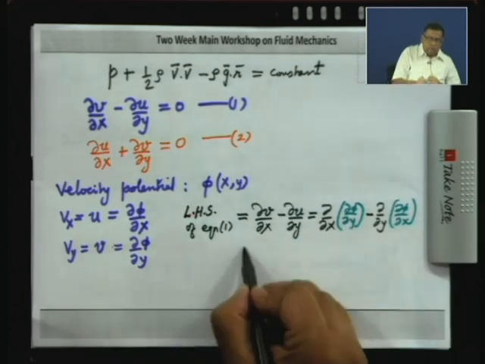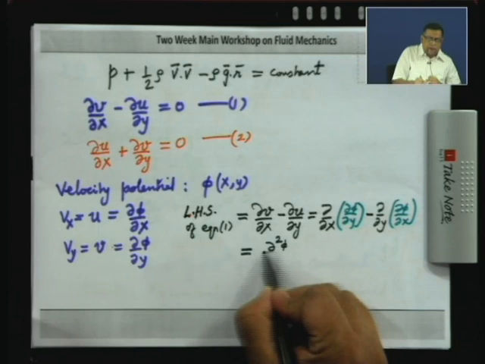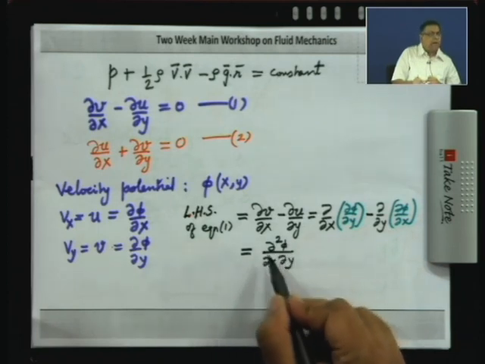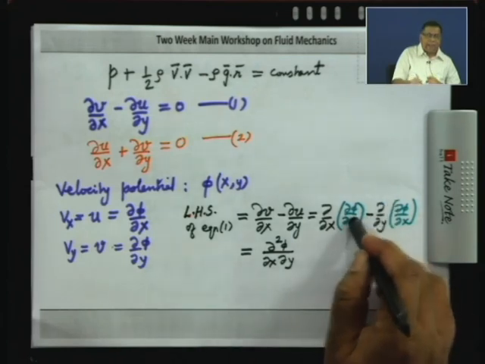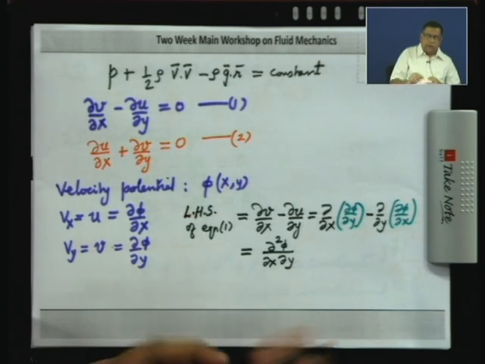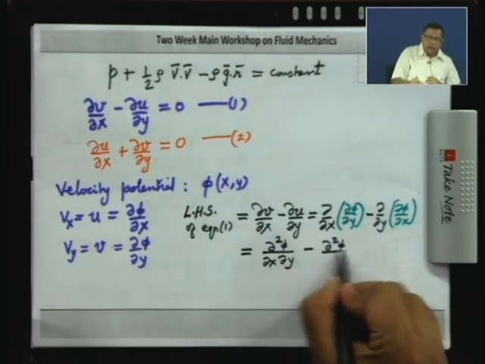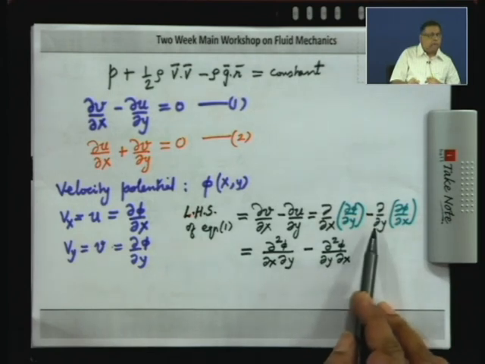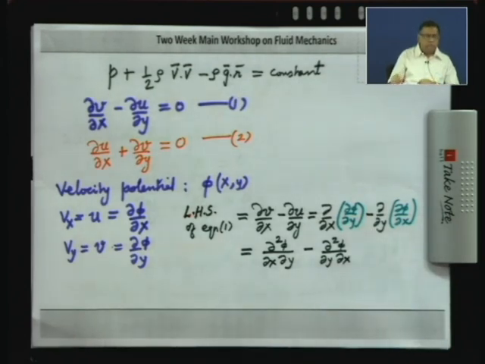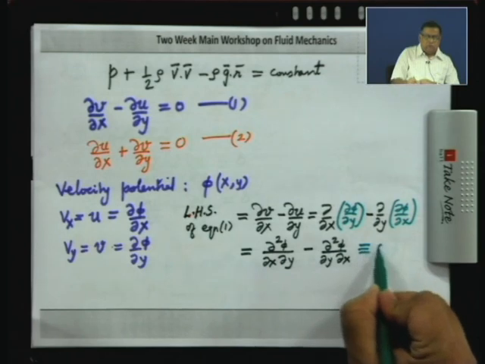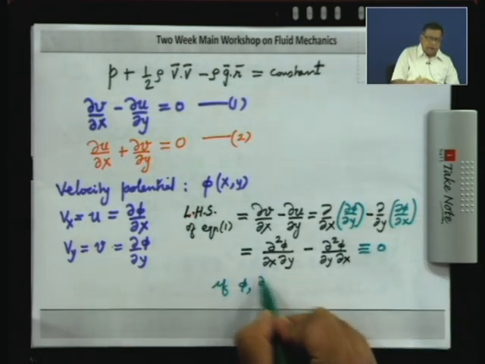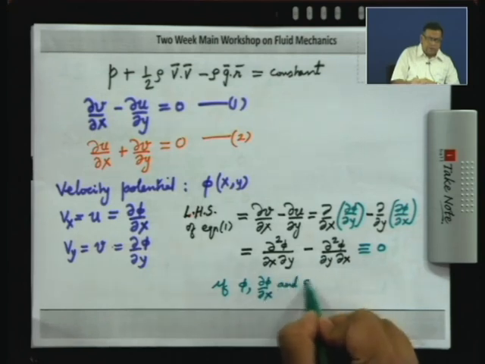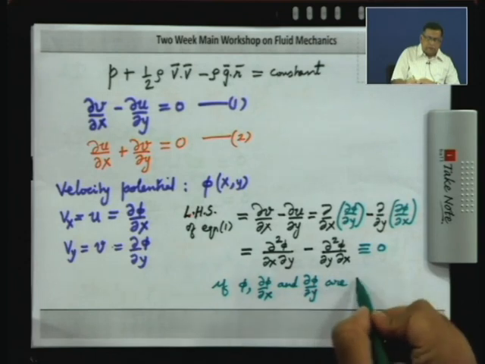Now, the first term here is del 2 phi del x del y. So, this is the mixed partial derivative, where first you are differentiating with respect to y and then you are differentiating with respect to x. And the second term we can write as del 2 phi del y del x. So, this is also the mixed partial derivative, but here you are first differentiating with respect to x and then with respect to y. Now, you know from your course on calculus that these two are going to be equal if del phi del x and del phi del y are continuous functions. So, this is going to be identically equal to 0 if del phi del x and del phi del y are continuous functions.